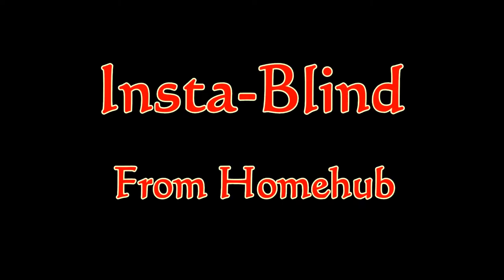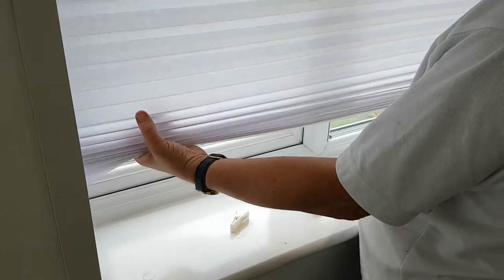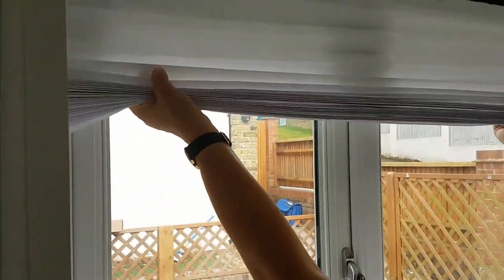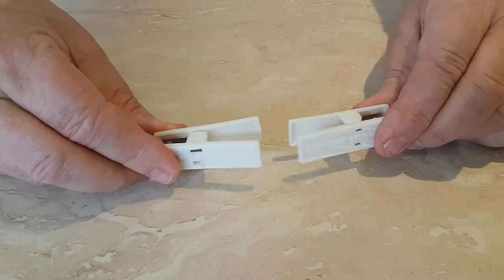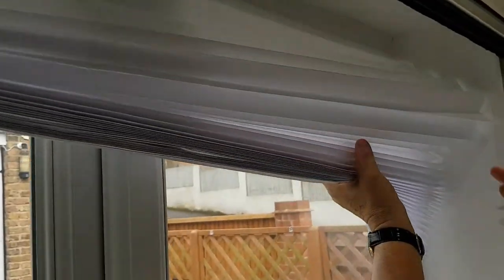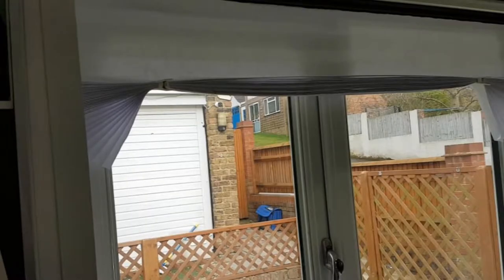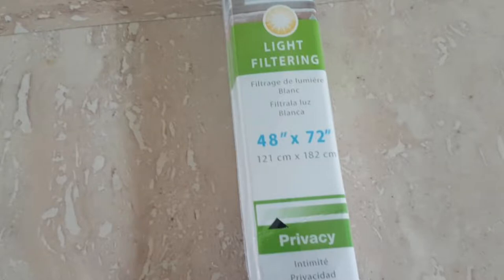The InstaBlind from HomeHub. The temporary paper blind is a perfect solution for instant privacy with minimal expertise required to install, and is a great value product. The blinds are held up with spring clips. By gathering the blind up in your hands, the clips can then be attached to hold it in the desired position. They can be used in homes, schools, caravans, offices — basically anywhere there is a window.